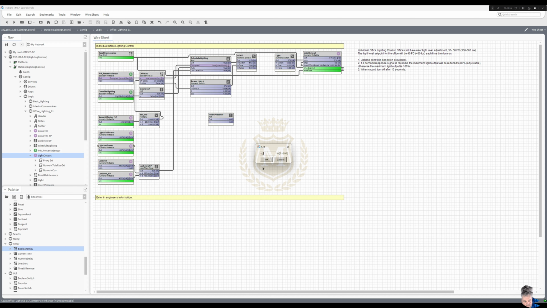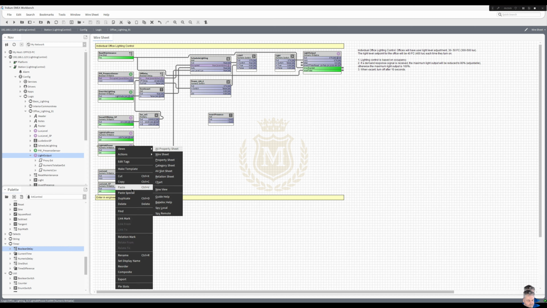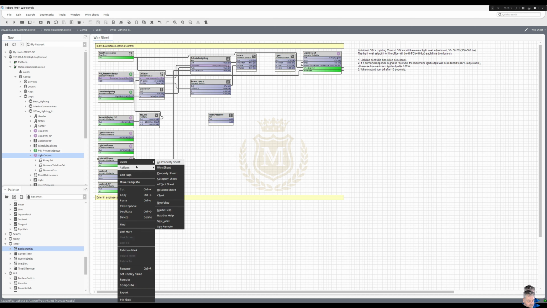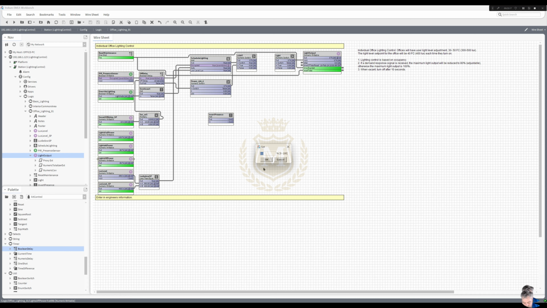Put that down a bit more. Duplicate. Lights off power. That's going to be 0. Set to 0. The 0 is going to be up there. My 100 is going to be there.